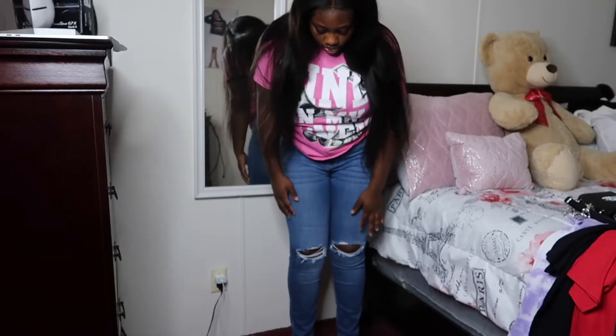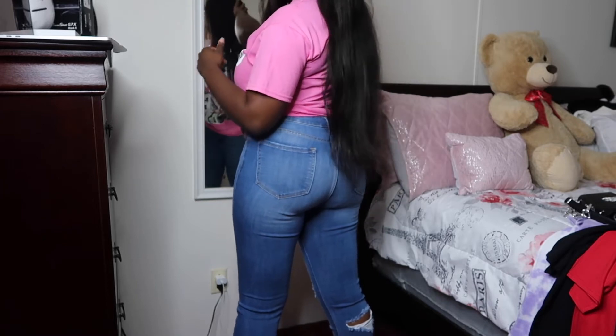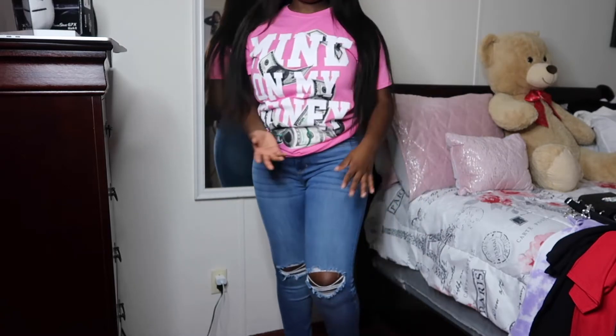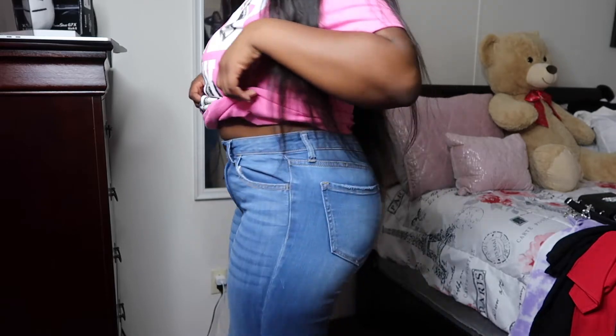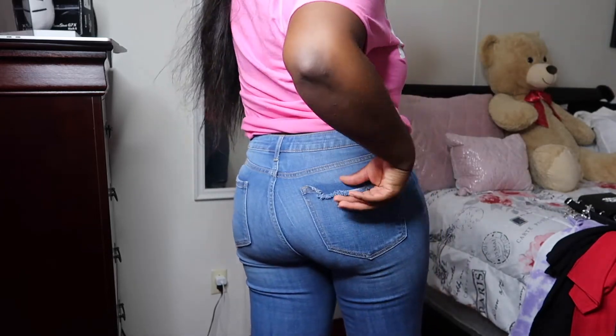I have on these jeans that are also from Fashion Nova. They're not high waist — just some regular jeans. These jeans do have holes on the knees, super cute. Fashion Nova comes through with the jeans — they make the jeans to fit you just right. It also has a hole down here just to give a little fashion to the pants. And then it has this little cut detail there. Fashion Nova has the best affordable jeans — not just saying that because of this video.